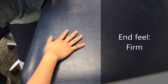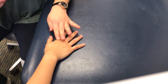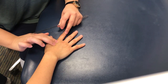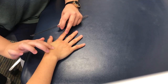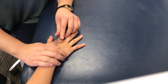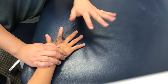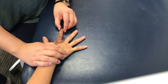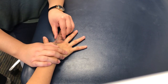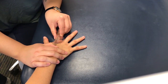So for MCP finger abduction, the axis will go on the dorsal side of the MCP joint, and the proximal arm will go along the metacarpal, which you will palpate. And then the distal arm is going to follow the proximal phalanx. So go ahead and spread your fingers. Active range of motion, I got 5, and then for passive range, I'll bring you into end range, which is 10.